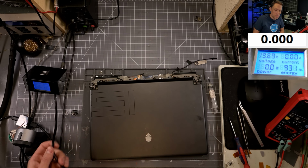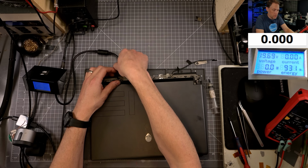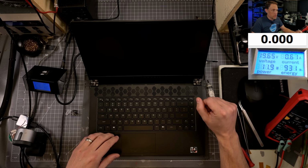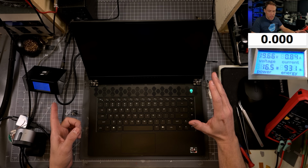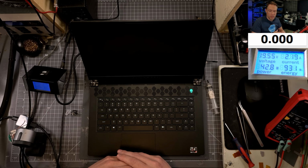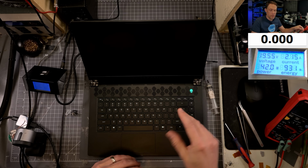What do you think? Do you think that it's just a bad BIOS, or do you think we have something else going on? Because this will confirm it right off the bat. So let's keep an eye on the current, see if we got something different. It turned on by itself when I opened the lid. Okay, so this is after a fresh BIOS being written on here. Remember that would jump up to 2.22, and it would just kind of sit there. We have it moving around, which is looking good so far. We're up to 2.2 again, but it's still moving around. This is exactly what we want.